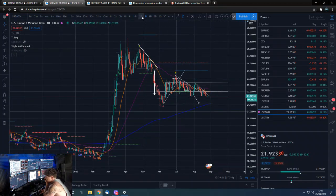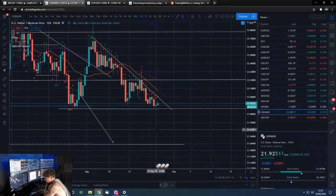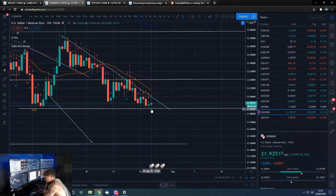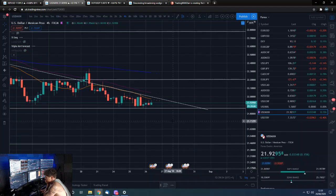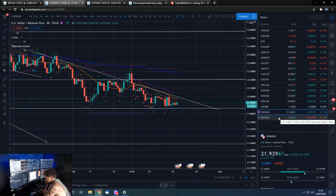Overall bearish on this 12-hour. Let's see what we've got on the 12-hour, because we may get some 9s coming in on this soon. And yep, there it is, 12-hour 9 at the bottom side. So maybe a bit of a fake out above here, like this fake out we had there. But ultimately, I do think we are coming lower. But this 12-hour 9 is probably going to play a part in the shorter term price action.